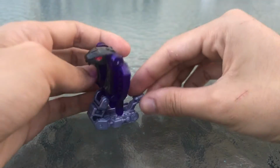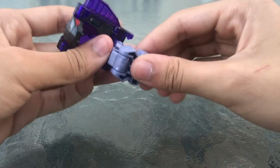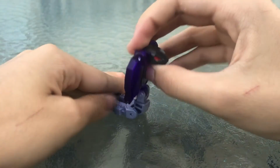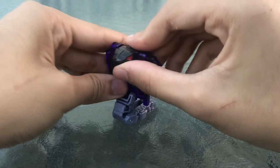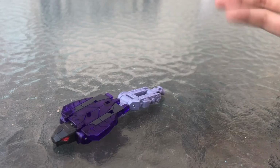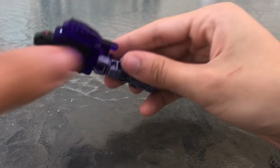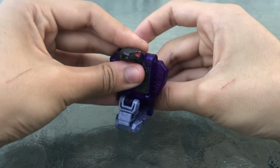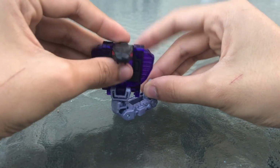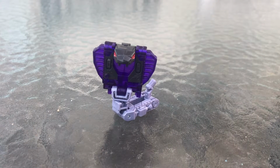He is almost exactly the same size as Sound Barrier, and you have a 5mm port under his face. That's about it. He does actually have some pretty neat posability. He has a hinge joint right here, but that was due to the shield mode. Hinge right here, a swivel here, and a hinge right here. And he can look up. But yeah, that's pretty much it for the snake mode. And you could of course make him go like this, full flat snake. And yeah, I do like this figure for a lot of reasons, but let's go into the size comparisons.